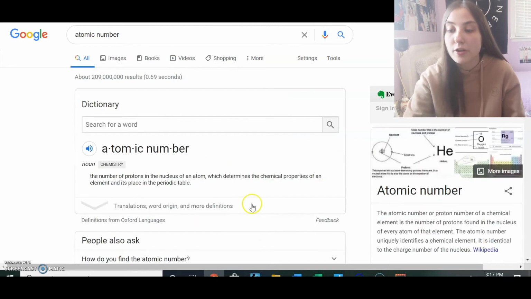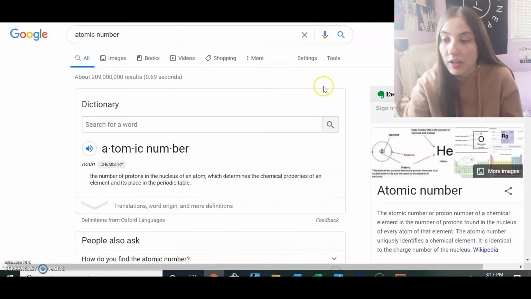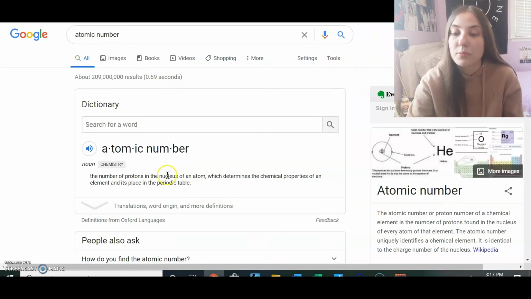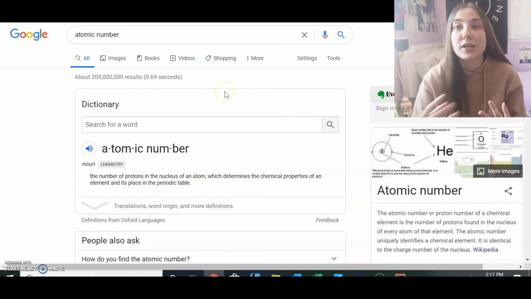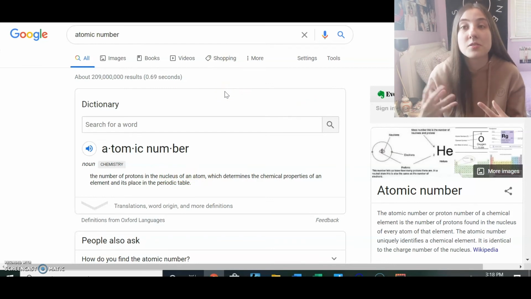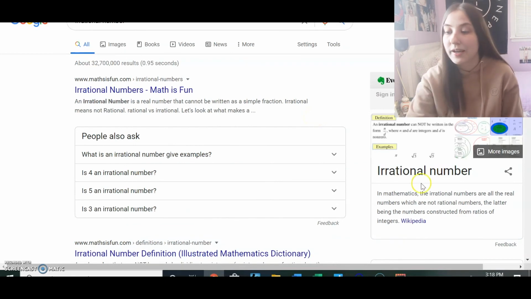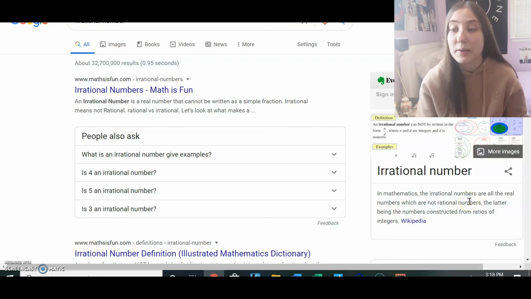And then some of the other words, if we go back to the picture here, are related to numbers. So like atomic, irrational. Atomic number, right? Like the number on the periodic table. The number of protons in the nucleus of an atom is the atomic number. That's a very specific word that we always associate with number. Atomic, we think atomic number. And same thing with irrational numbers, right? Irrational numbers are the real numbers which are not rational numbers, blah, blah, blah. You learned that in math class in high school at some point probably, right?